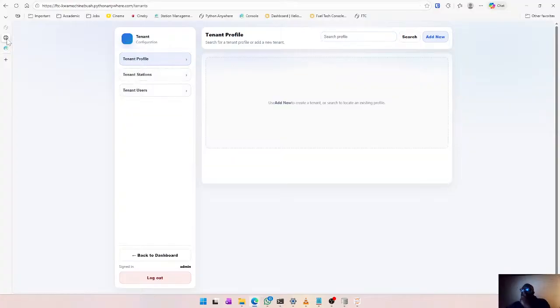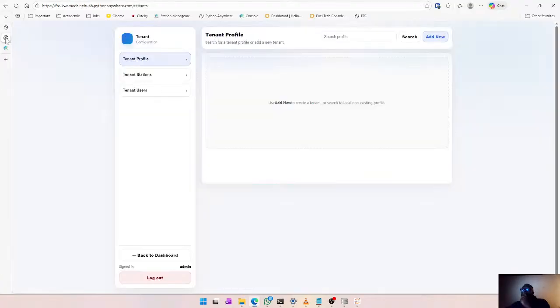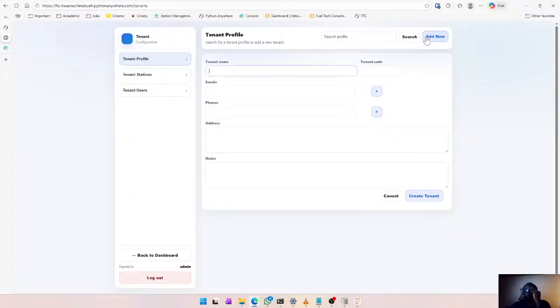Before that, let me look at the online version and see something. This is the online version, right? I've not done anything here for now. So this is what I was trying to do.